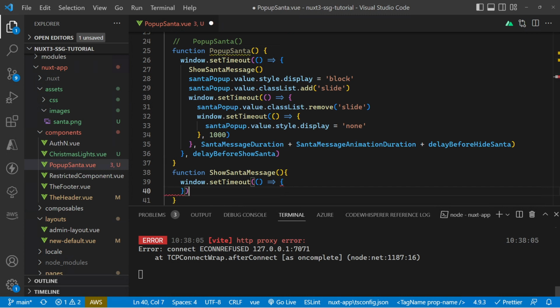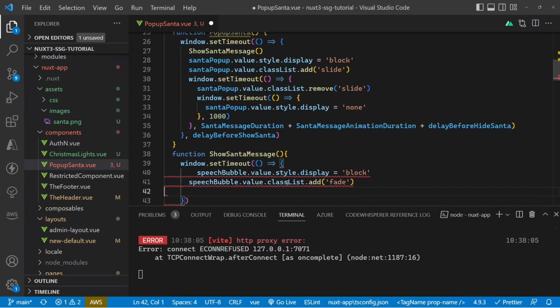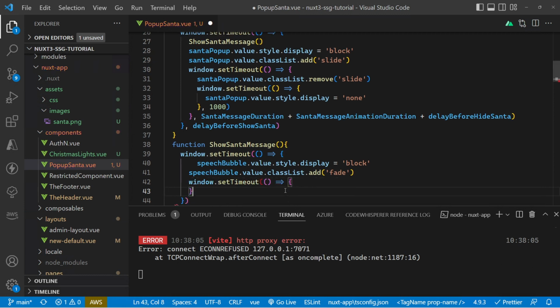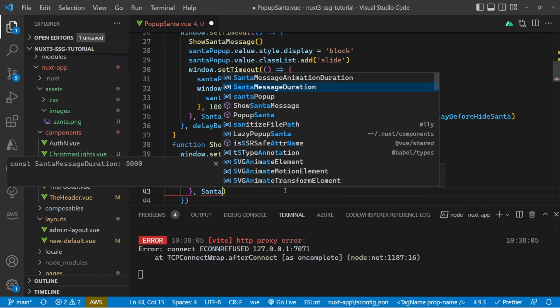And inside here, we're going to do exactly what we did for the Father Christmas, but this time for the speech bubble. So we get our speech bubble, we set the display to block, and we add the class of fade. And then we have another timeout method that fires after that, that's going to revert that back after a given time period. And that time period is the Santa message duration.